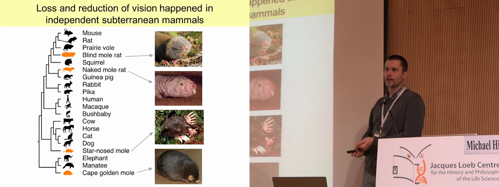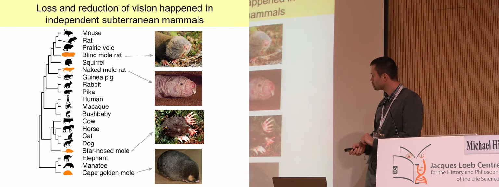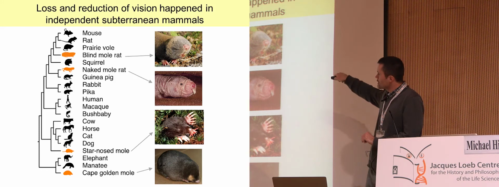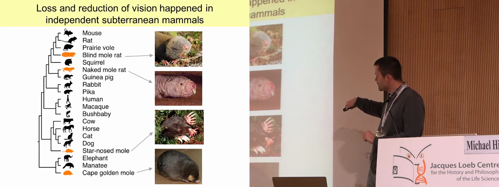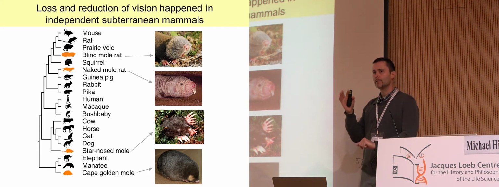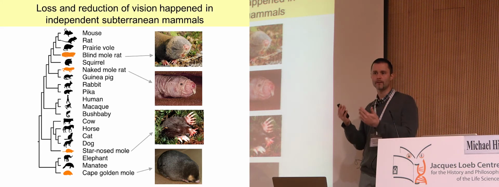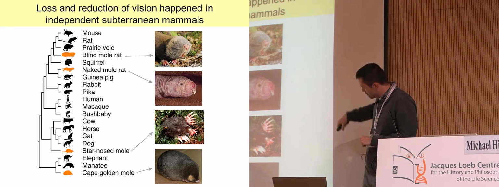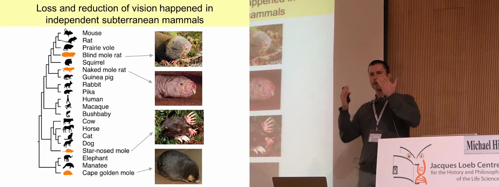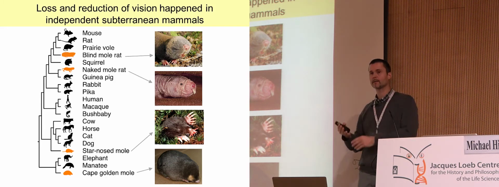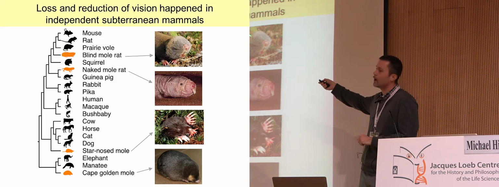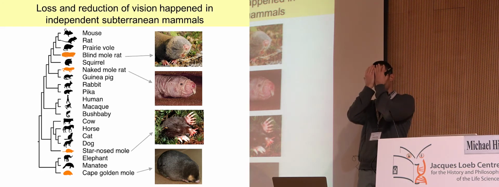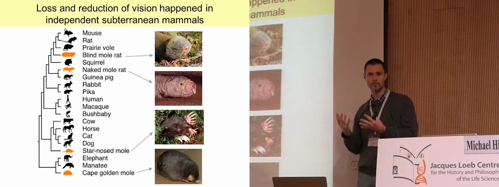So let's get into a specific example. If you look at this phylogeny of mammals, you see that there are four independent lineages that adapted to a subterranean lifestyle. This is always associated with eye degeneration. And in those two species here, and I'm not sure you can see this one, it's probably too black, those two species dig tunnels with their forehead. This is likely the reason why the rudimentary eyes on those species are actually buried behind skin and fur, so they are truly blind.